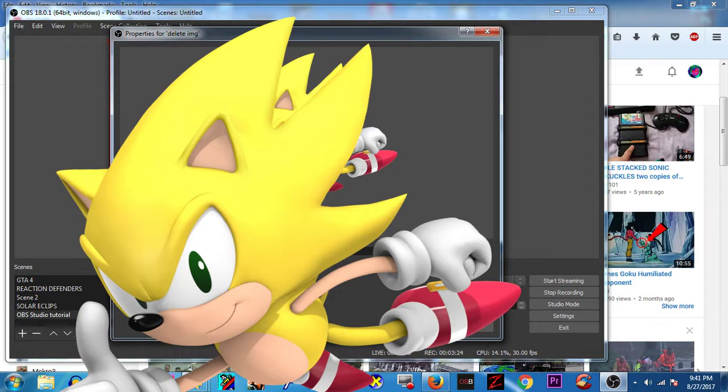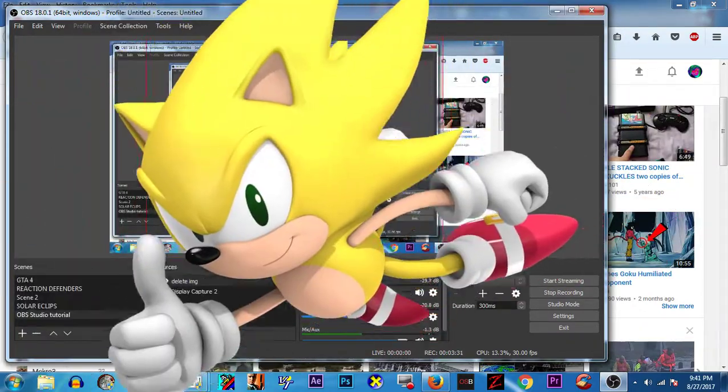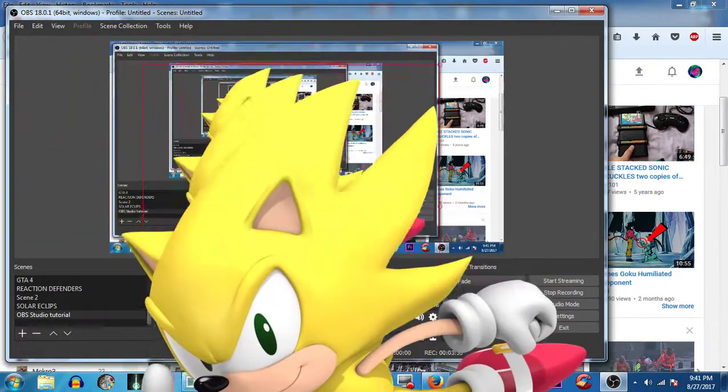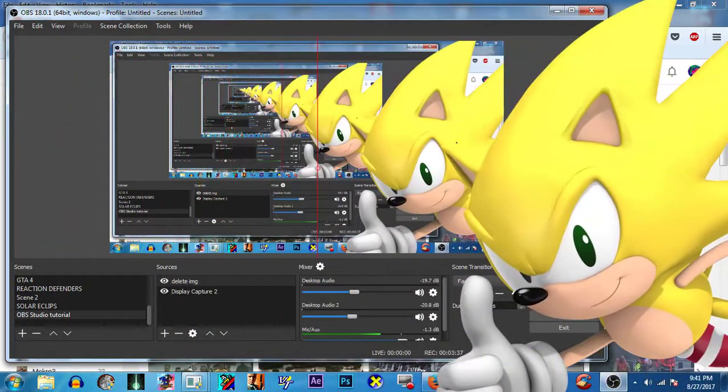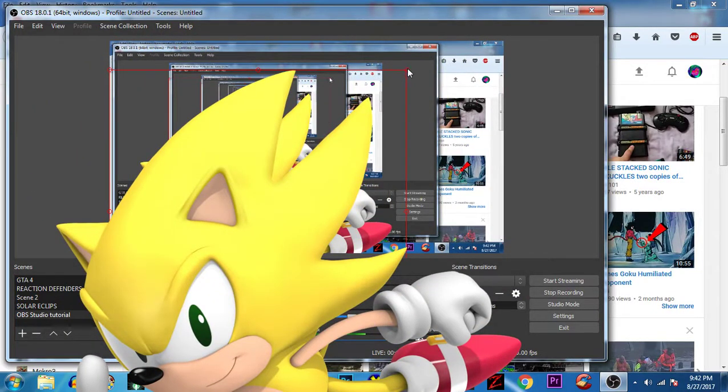No copyright, Sega. Everyone supports Sega by playing Sonic games. There you go. I'm not copywriting. Hit OK. And see? No background. He can pop up anywhere. He can pop up anywhere at all on this screen. He's Super Saiyan Sonic. And look at that. There's even multiple of them. That looks pretty damn cool. But yeah, you want PNG, transparent PNGs.